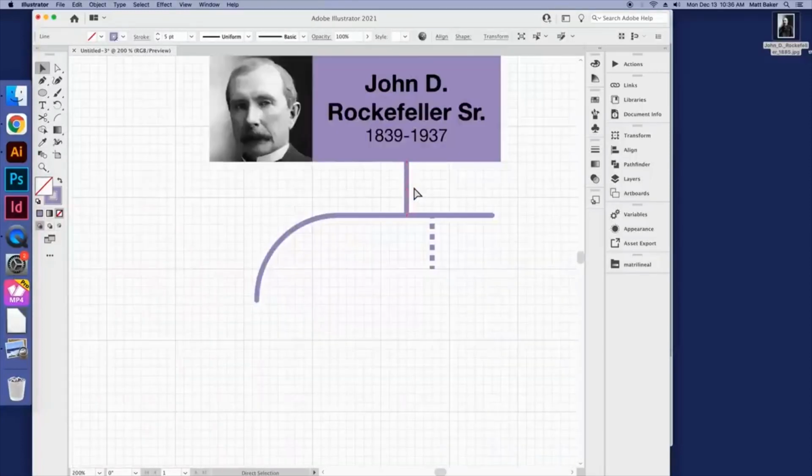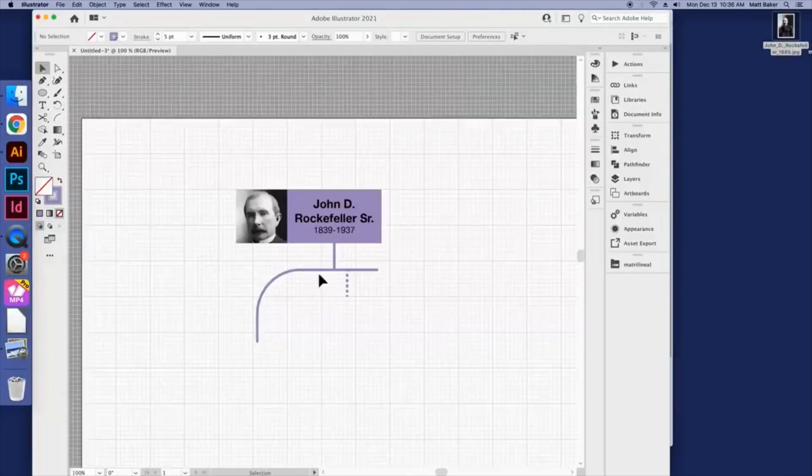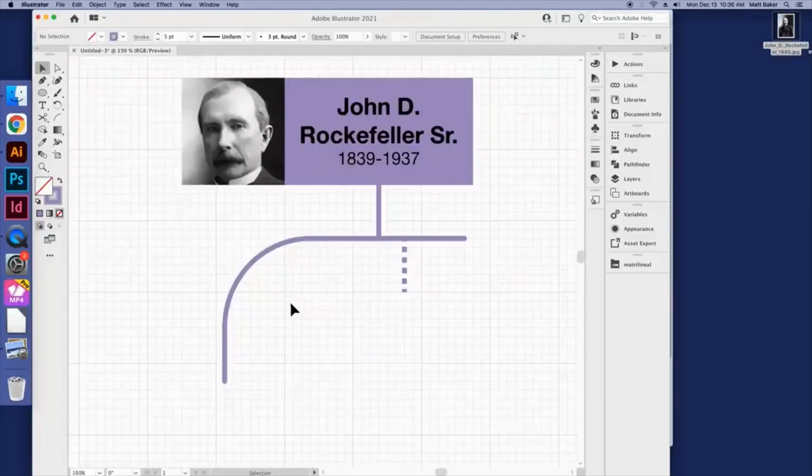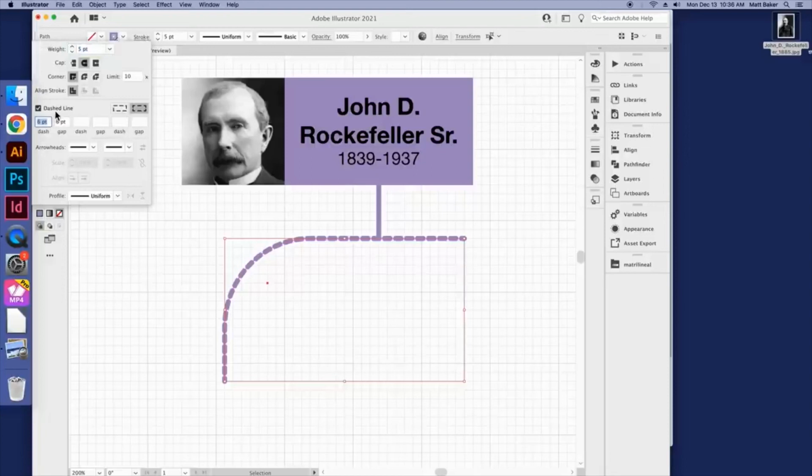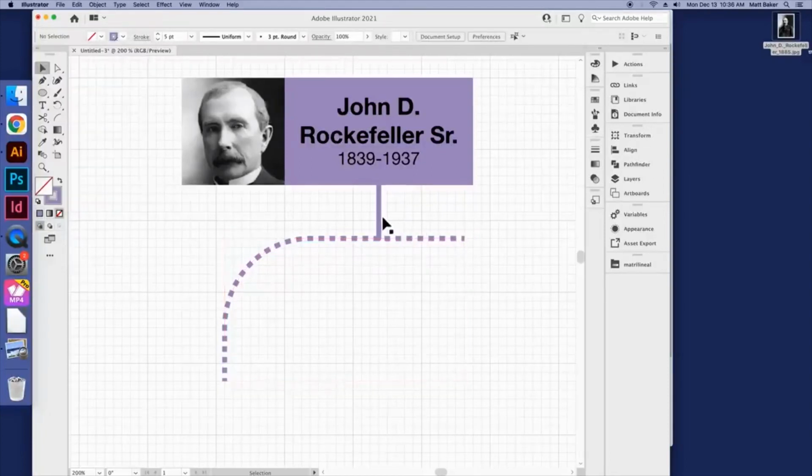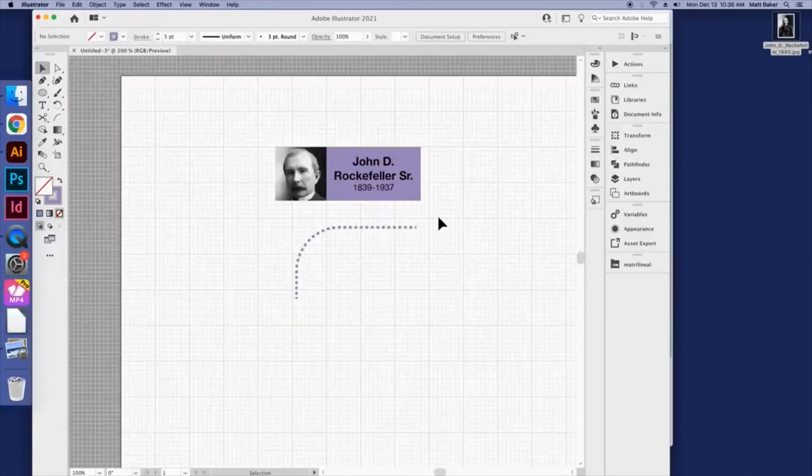Let's say I want to continue it here, so I'm going to cut and paste another line. And, oh, see, there's a bit of a problem there. No problem though. I'll click on this, make it a bit bigger. All right, there you go, curved line. Let's say we want to make it dotted. Let's select 1, 2, 3 parts of that line. Go up to stroke, dash line, make it a rectangle. There you go. You've got a nice curved line there. Okay.